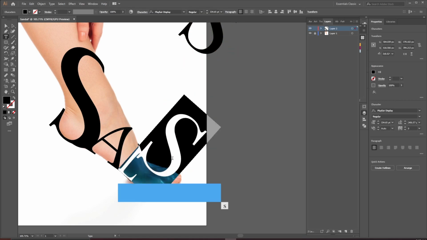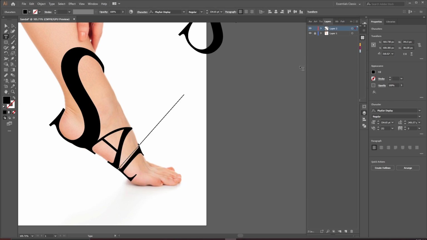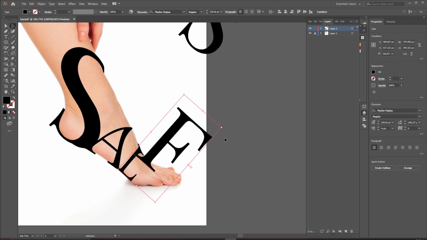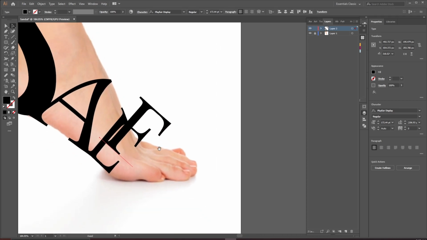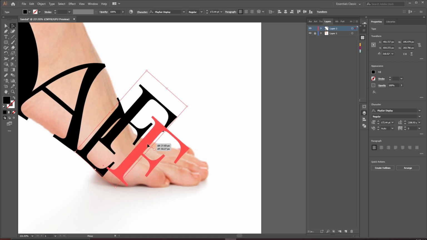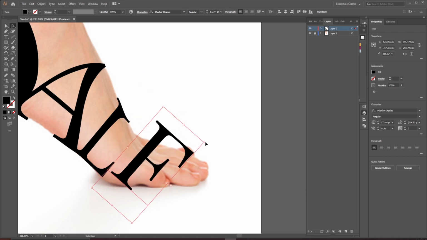All right. Yeah, I know somebody is saying why not E? It should be E. It shouldn't be F. I'll tell you why I'm using F now. Sorry, it should be capital F. The reason why I'm using F is because the tail of E is going to affect my effect here. So when we get to Photoshop, we are going to add the tail of the letter E. But for now, let's just stick with F.